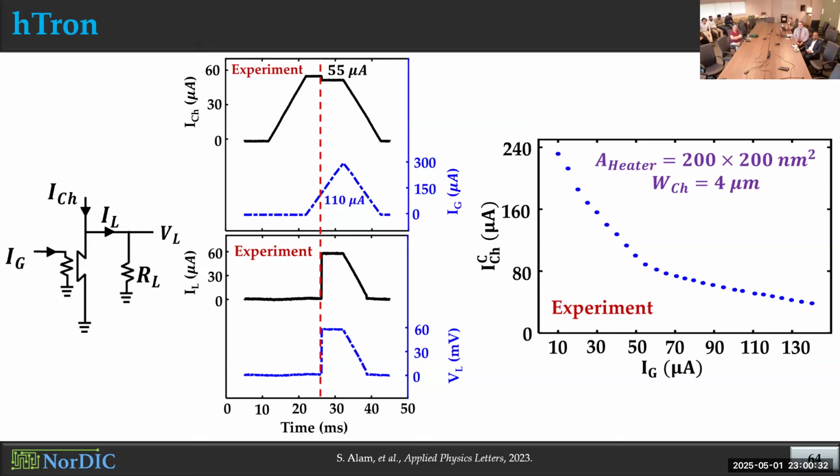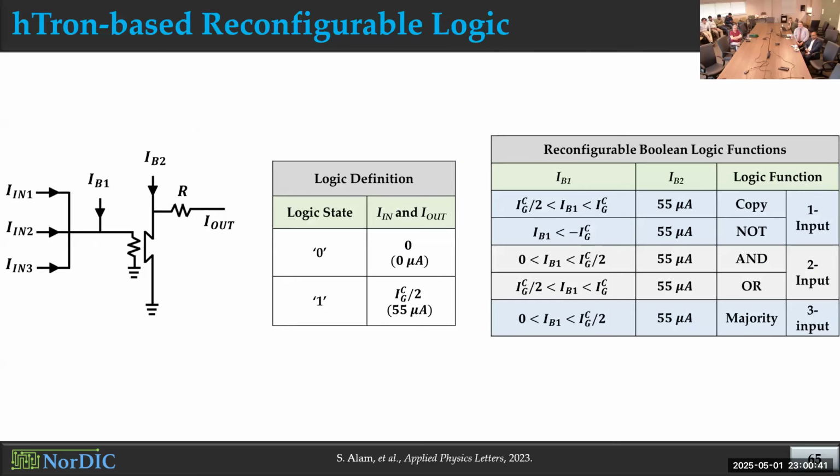The external resistor gets almost the whole current, and we have some non-zero voltage drop in the load resistor here. So we use this gate current control switching of the channel to design this reconfigurable logic circuit, where we took advantage of this current summation phenomenon. In the gate, we used multiple input terminals corresponding to the number of inputs of the logic operation that we want to perform. And we have another biasing condition, IB1. If we choose different values for IB1, that will determine different logic operations here. This table shows how we can choose the suitable value for IB1 to perform different logic operations.